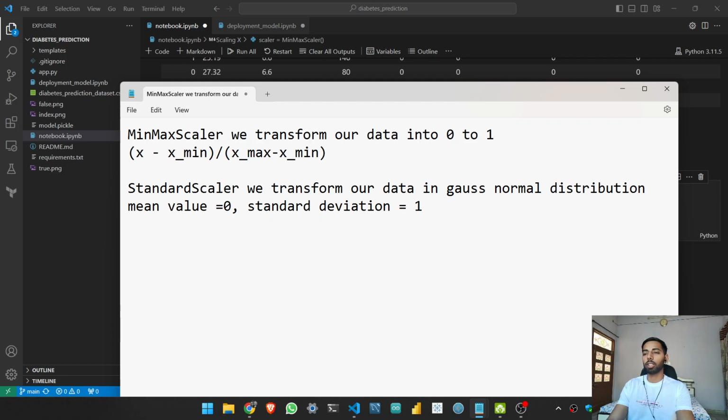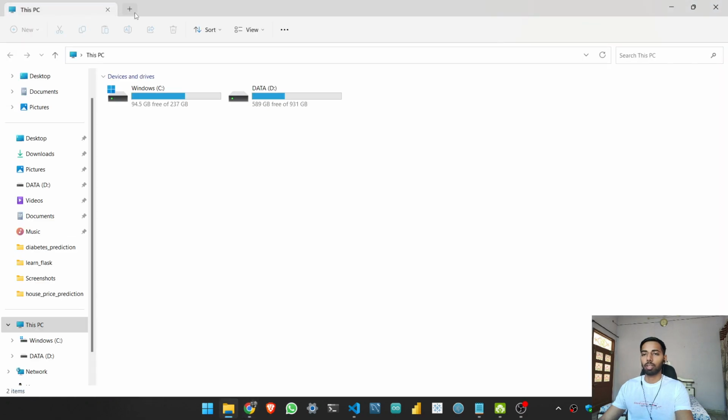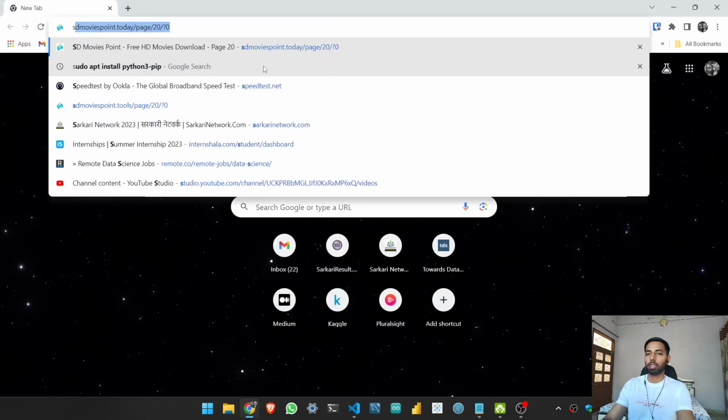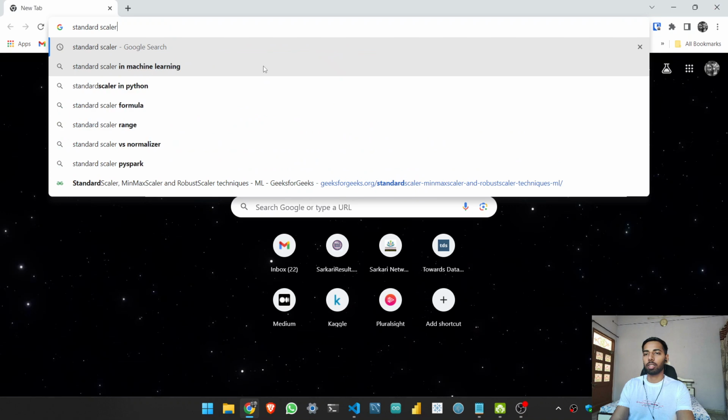And for this we have a formula that is x minus x mean, divided by standard deviation. Let me check the standard scaler formula.